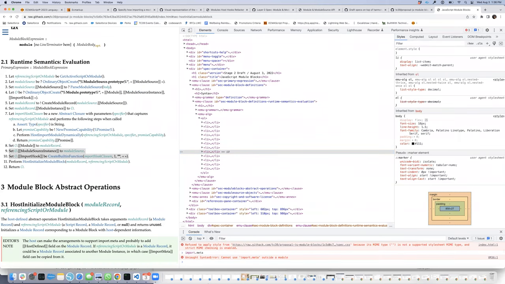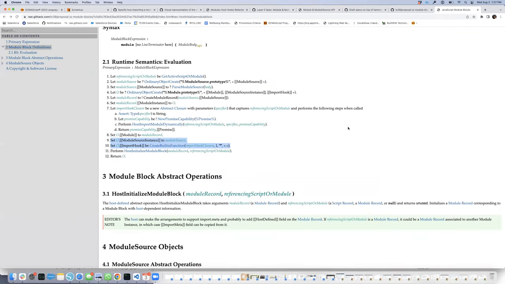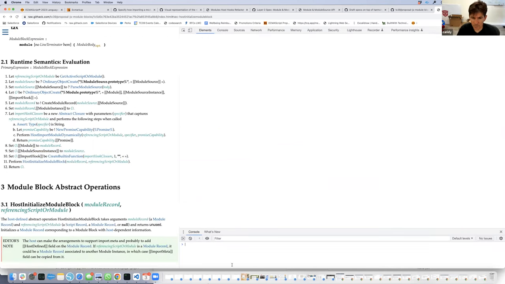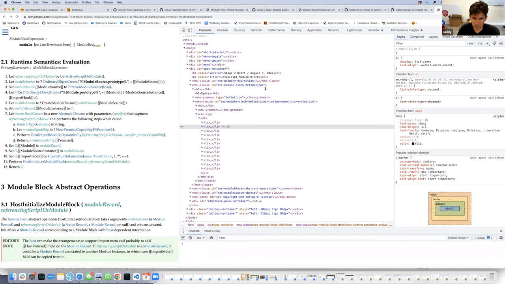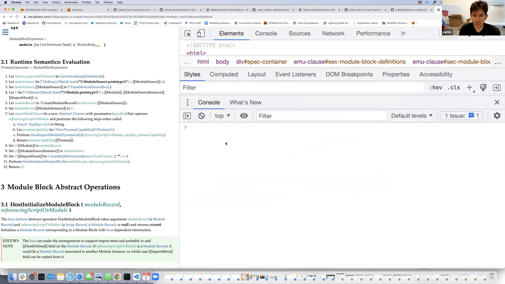So the real question doesn't come up until you have module blocks, because module blocks let you have a module textually within a script, and therefore as something that a direct eval can evaluate. Yeah, we still have that issue that I just showed here in the console. If you have a module source right here in a script, and this is doing import meta here somehow, the host needs to figure out what the import meta will do in that case, because if you do import meta in a script, it will fail.